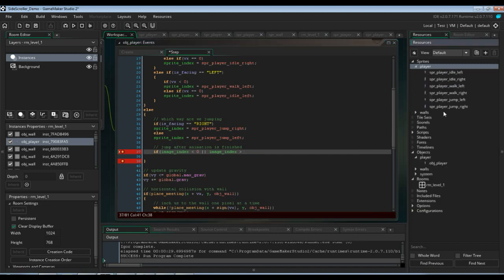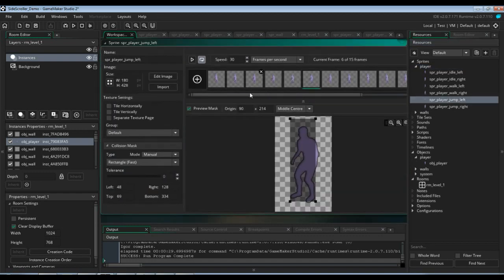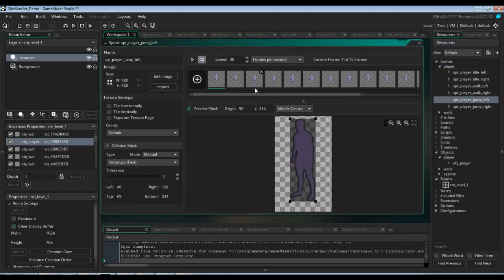Let's open up our animation here. Any jump sequence will work. So we have our images. We have current frame 1 through 15. Now, a thing to know about how images are stored, they're stored in what's called an array. An array is just a variable that has a list of numbers. It's organized from 0 and up.